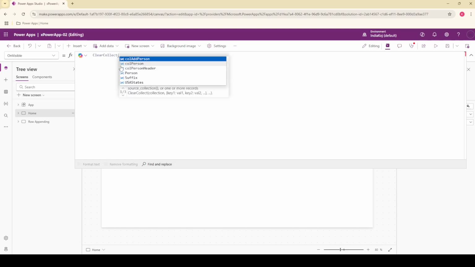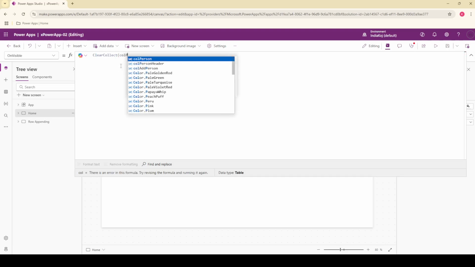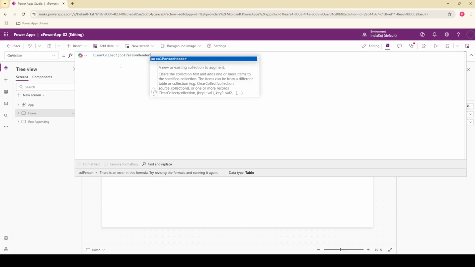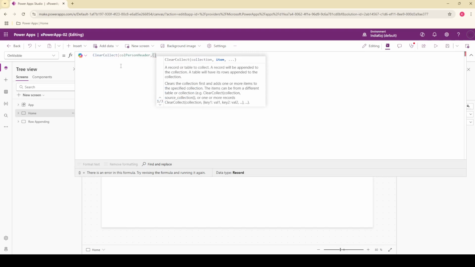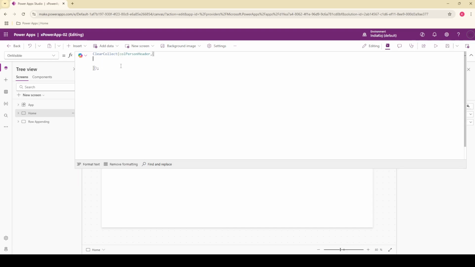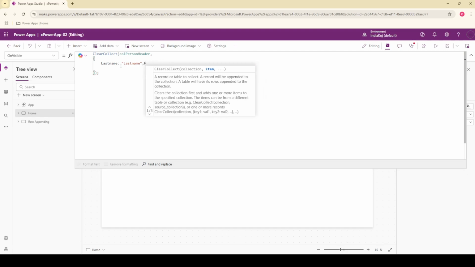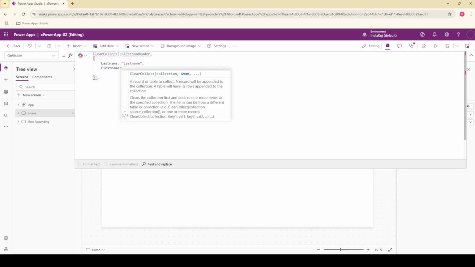Clear, Collect, collection person header. I need a few columns in here. Close the parenthesis, and I want 3 columns for the headers. That is last name. The left side is the column name, the right side is the value displayed on the screen. Next I have the first name.